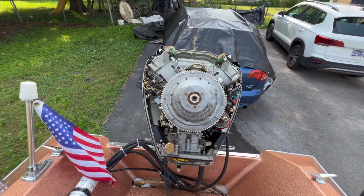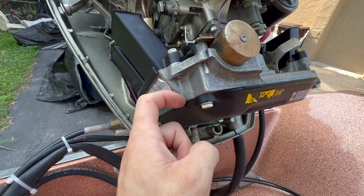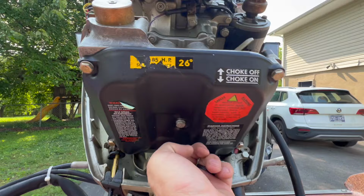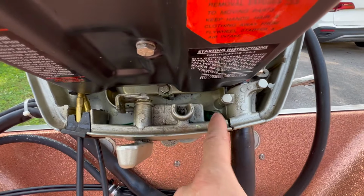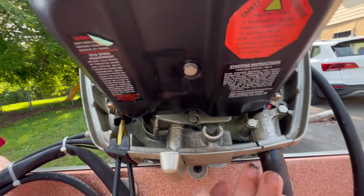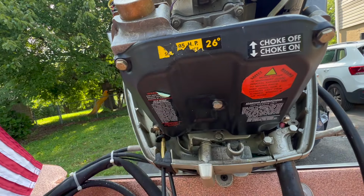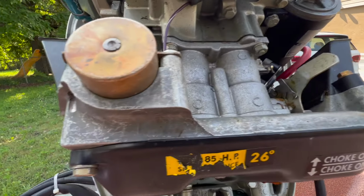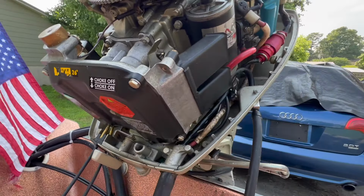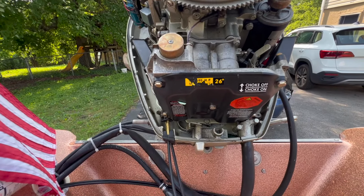That down. So from the engine side, all I can see is that this gasket here may be leaking just a little bit, because there's a little drip that comes out of here, and then you can see it drips there, and then it goes to here, and then it just leaks out. So yeah, look at that. I think we'll just order maybe a new one here. Shouldn't be a big deal. I could probably take it off and put some gasket maker on, and that should be plenty to fix that leak. So yeah, let's actually do that.